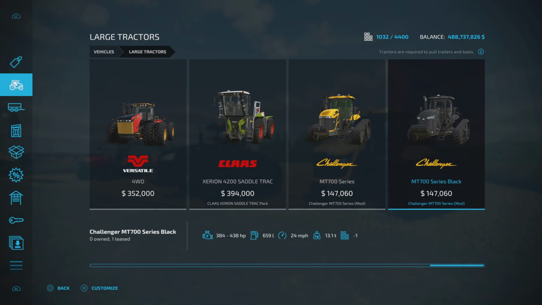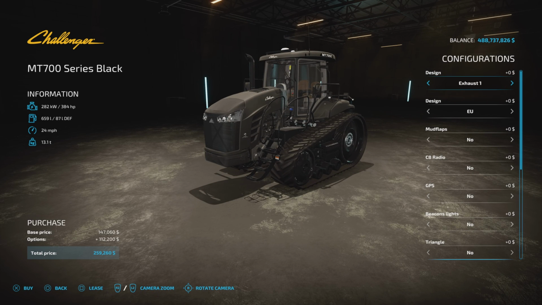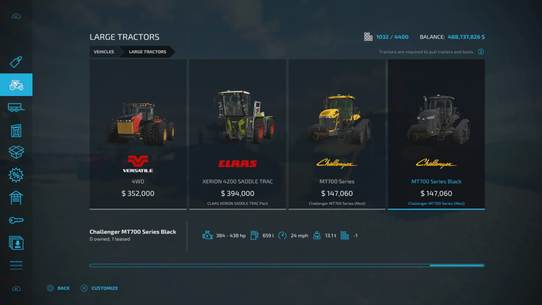So when it says 147,000, that's a complete fabrication. So if you look bottom left, options, 112,200. I haven't done any options yet. So it's already charged me for the extra. 259,260. That's what it should say. Let's go down. Yeah, you've only got the E option, so it's already charging you. That's a bit naughty, that, isn't it? That catches you in. You think, oh, I'll have that, and no.